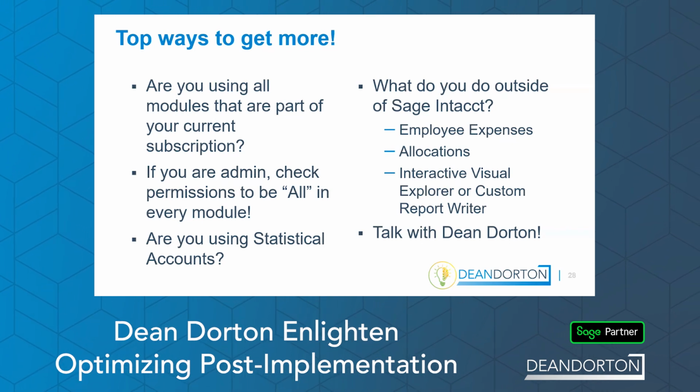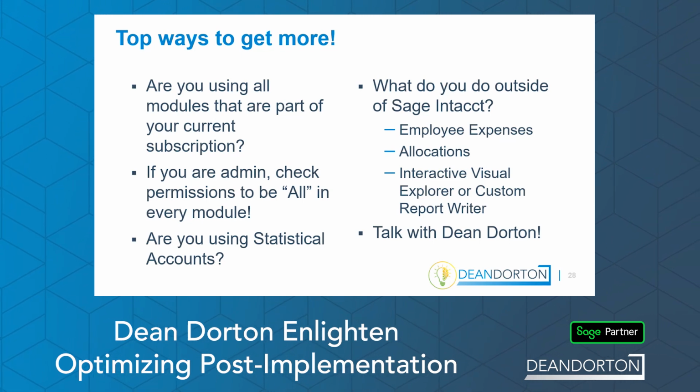So the first question you want to ask yourself is, are you using all of the modules that are part of your current subscription? If you do not know what you are currently subscribed to, please ask. But everything that you are currently subscribed to, you want to make sure you're actually utilizing. So if you have advanced modules, or modules where you maybe didn't set all the parts and pieces up, those are great ways to get value from what you're already paying for. Let's make your system smarter, or make sure that you are utilizing all of the parts and pieces of that current subscription.